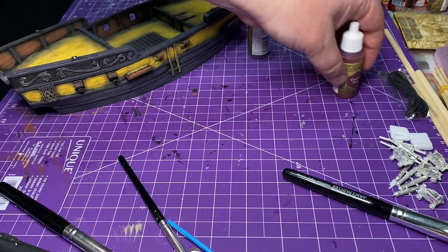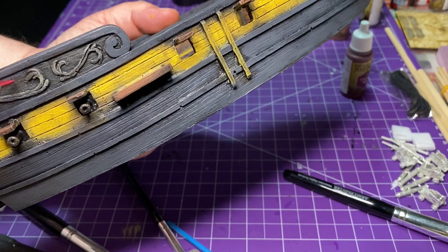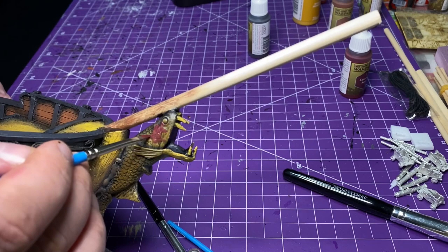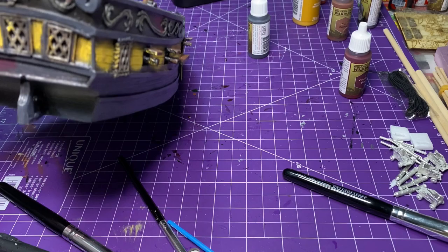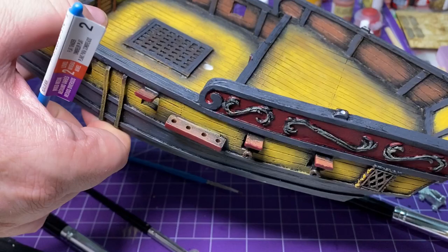Now I'm going to use a color I've never used before — Crusted Soar from Army Painter. It's a lovely name — really it's a burgundy color. I decided I wanted to do a burgundy stripe. I really wanted to do a red stripe but I wanted some deep colors, so I wanted to start with the darkest red first, which is this Crusted Soar. I ended up hitting the tops of the figurehead — I wanted to make the head kind of red on that fish — and then all around the trimming. I also hit some of the woodwork for the rigging, making these decisions as I go along.